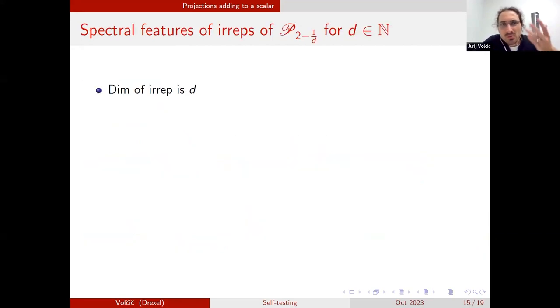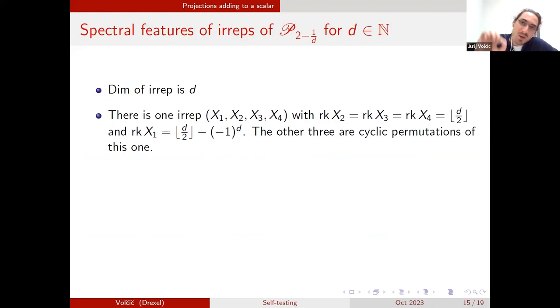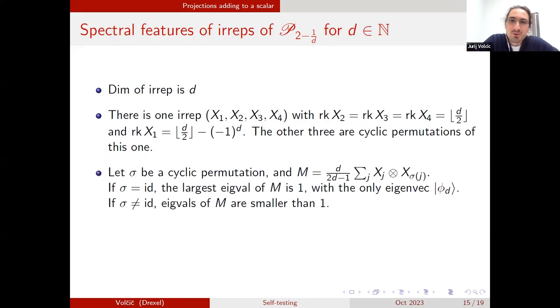And then what was the highlight? What was the point of those irreducible representations? Well, when I say irreducible representation, that is what I would call a building block. You can figure out the dimension when you look at the maps, you can figure out the ranks of the projections that happen there. You can figure out something about eigenvectors of some expressions in these projections, namely, if I take x1 tensor x1 plus x2 tensor x2 plus x3 tensor x3 with these projections, the eigenvector for the largest eigenvalue is going to be exactly the maximal entangled state.